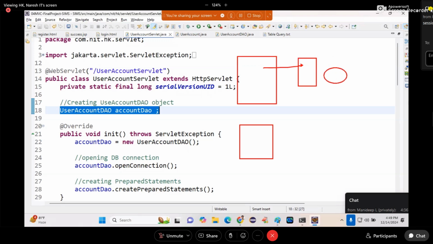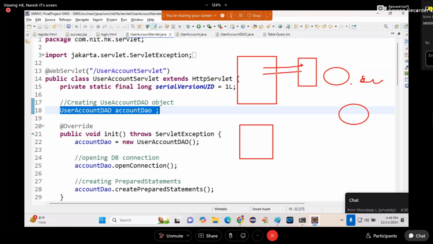Service method. Okay, the servlet object is created. Now, should the account object be stored in the servlet object or not? No. Where should it be? In the session. But where can I start the session? Only after entering the service method. When I enter the service method, the user account object is created and stored in the session object.